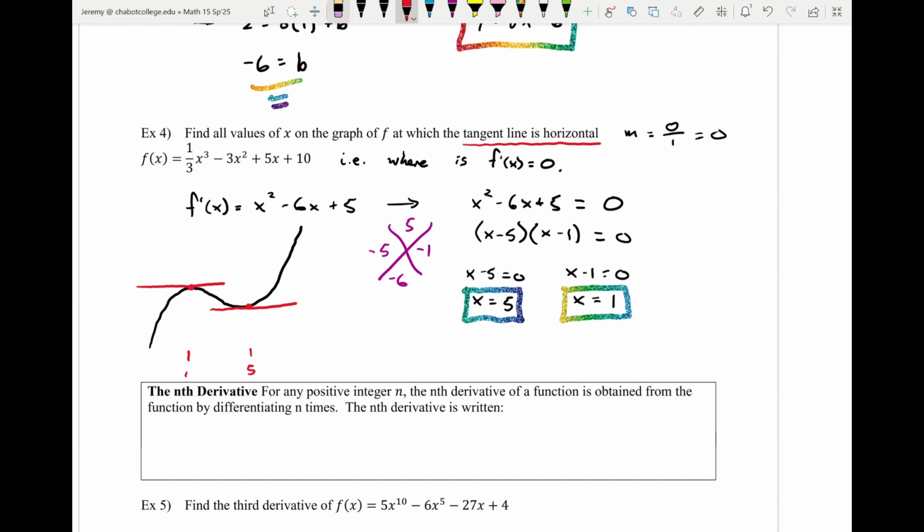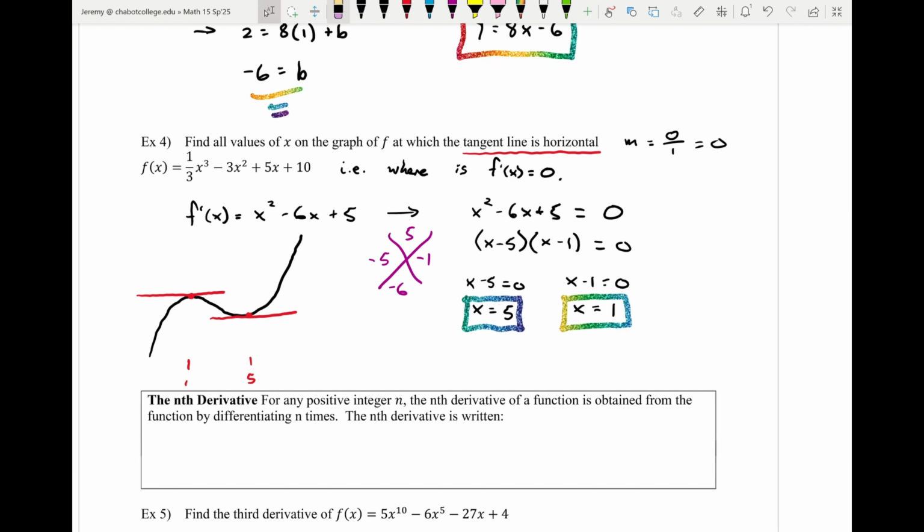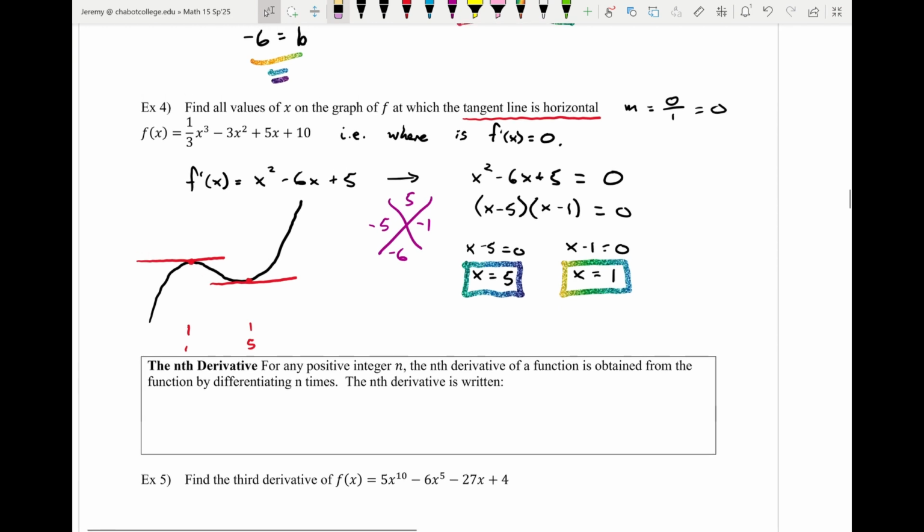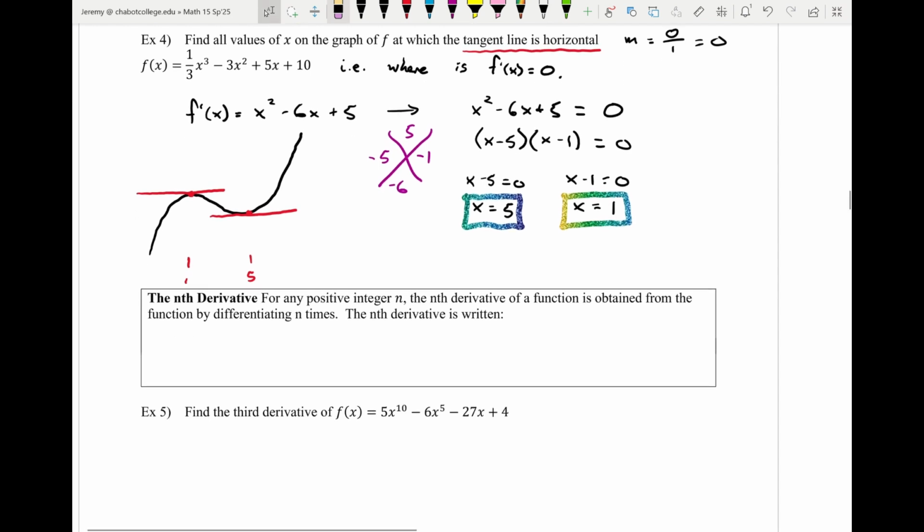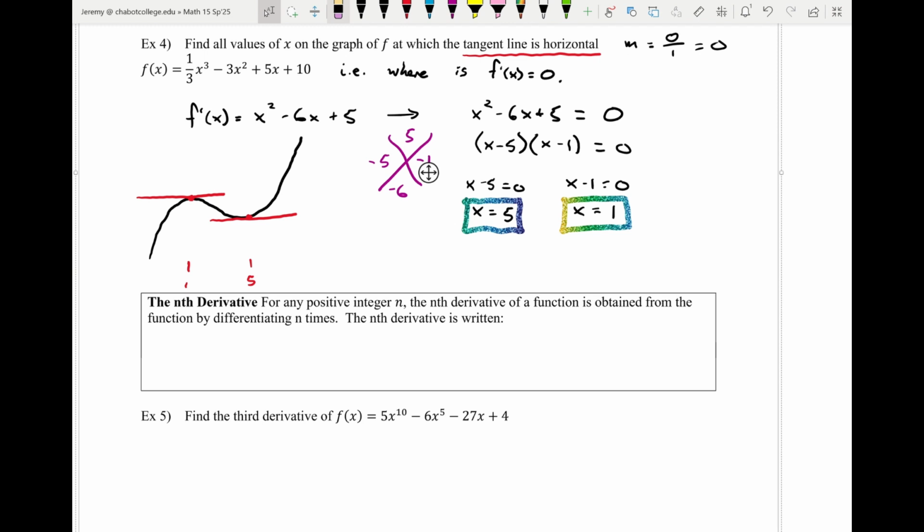All right, and I wanted to point out this graphical phenomenon with horizontal tangent lines. Oftentimes, at horizontal tangent lines, we will have local maxima or local minima. Okay, so this is going to be a really helpful thing in some future sections. Finding where we have horizontal tangent lines will be really helpful in learning about functions and their graphs. Okay, but please type this into your graphing calculator and be able to check your work. Make sure that it makes sense graphically that we have horizontal tangent lines at 1 and 5.